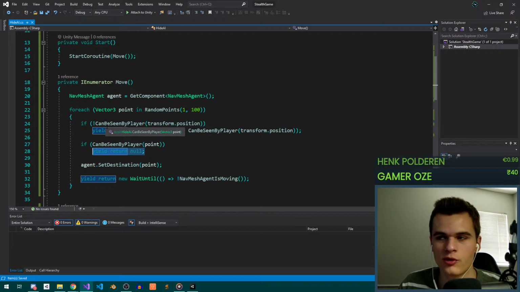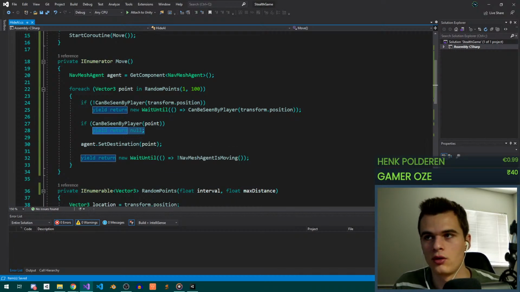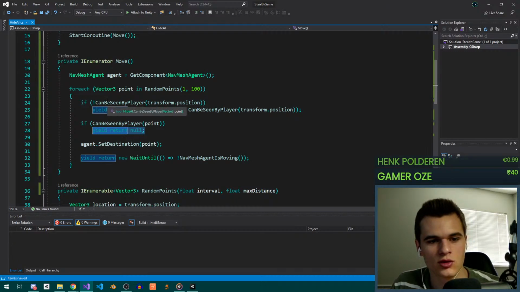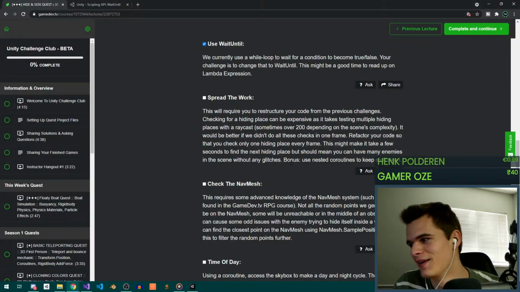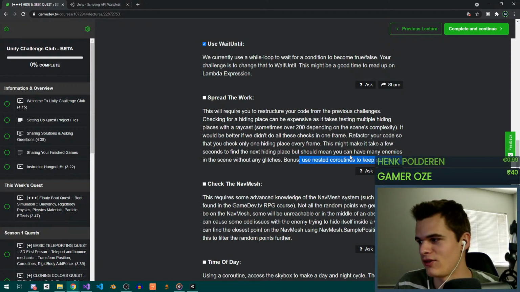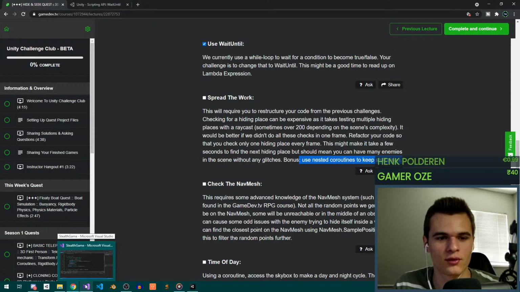Mr. Gaming, what's up? Not much, just trying out this Challenge Club thing. You basically get a challenge every week, which comes with a Unity package, and then you get a list of challenges to try and complete. Especially nested coroutines is like hell let loose. Yeah, see, use nested coroutines to keep stuff clean. Like I said, it sounds like a bit of a paradox right there.